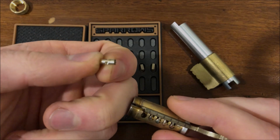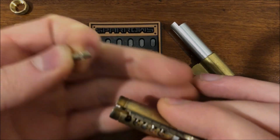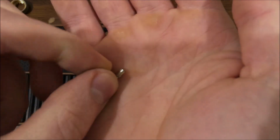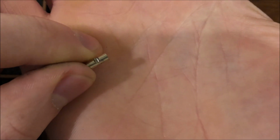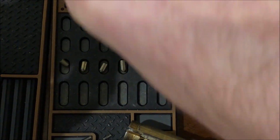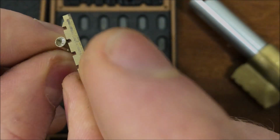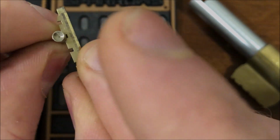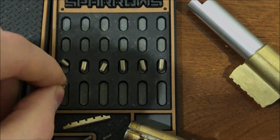Here's one. You can see it's just like the Combi, but without serrations. There we go. Just like the Combi without serrations. And it fits into the sidebar. These slits, just like this. And it must be lifted and rotated for that. Of course, that being sort of the interesting part about this lock. Okay, I'll just stick these down here.